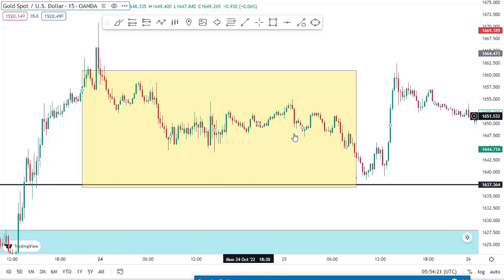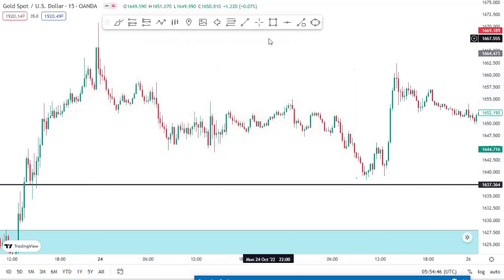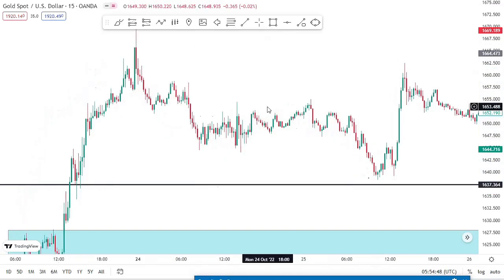You can see the behavioral pattern. The 4-hour time frame has pushed. We are waiting for the exhaustion phase or the pullback phase on this 15-minute time frame in order to capitalize on the 4-hourly time frame's next extension phase. Okay, let me delete this and let's break down this chart.